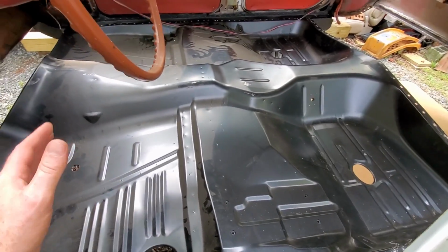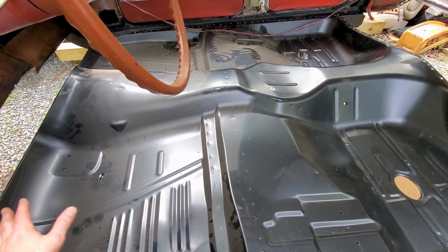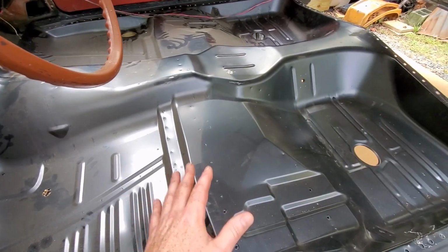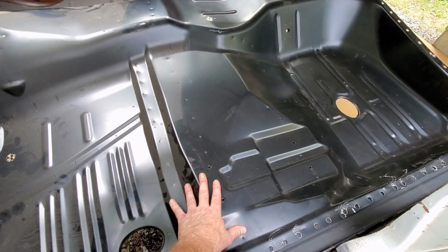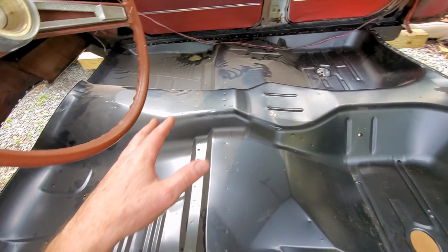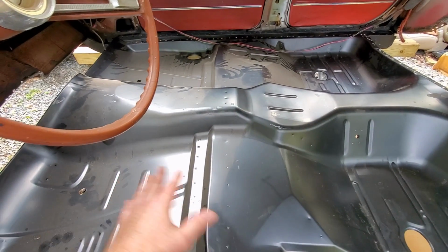So when I bought this one-piece floor pan, I really couldn't find any information on anybody that's installed one of these things all in one piece, or any videos or anything like that. So I want to explain to you exactly what I've done so far. This was a one-piece pan, had all the braces, had the rear seat pan, all the braces. It came with the inner rockers, and they were attached. I needed everything that this floor pan came with, and it all came in one piece.